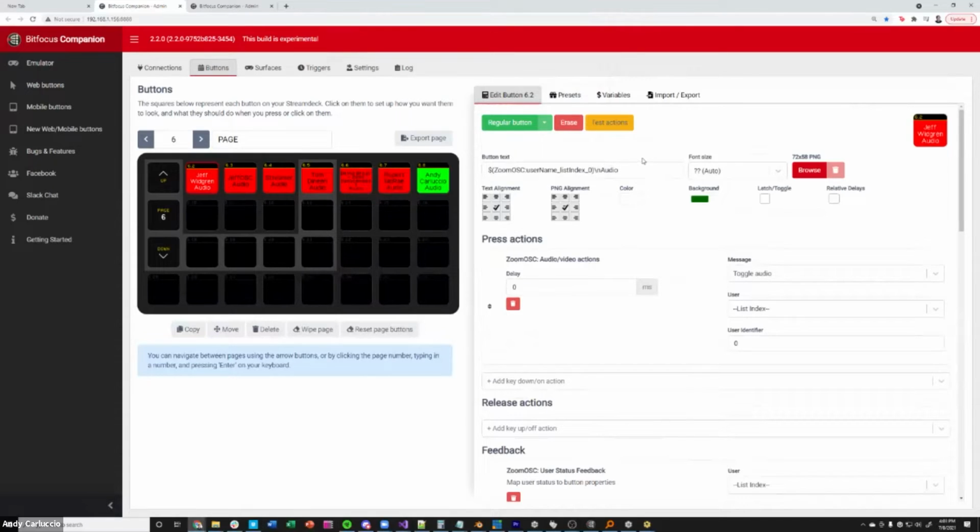Now, if you wanted to do something completely different that wasn't available in our instance, you can do that through generic OSC. That's sort of the old way of doing things. Because we are an OSC API, if you know how to use our API, you can call anything in it yourself. The benefit of doing that is you can do literally anything you want.